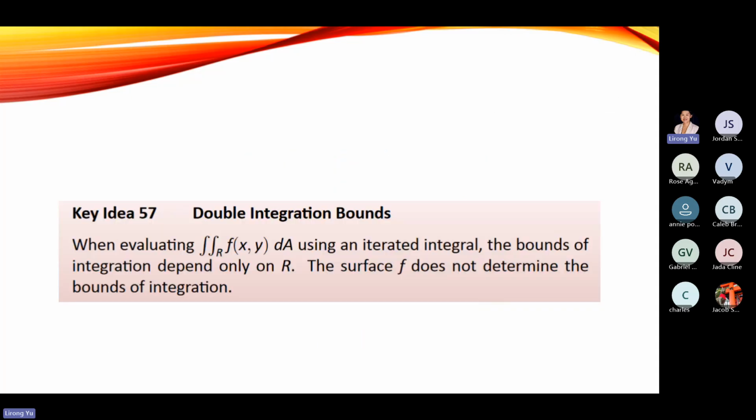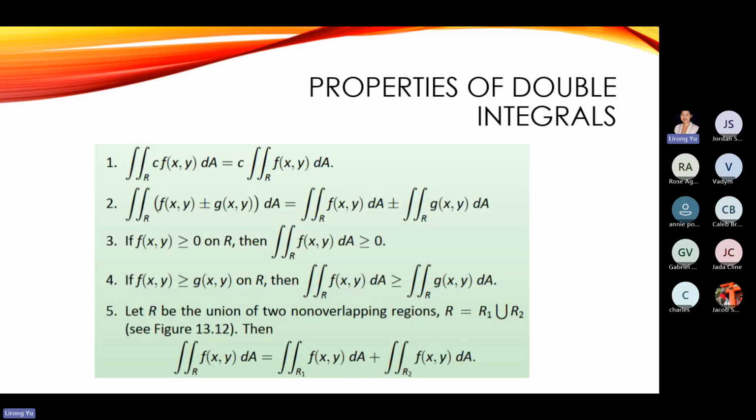Okay. So according to all these examples that we went through, we have a summary saying your integration limit will only be determined by the integration region. It has nothing to do with the function that you're integrating. So f of x will stay as f of x, but R is the one that will dictate how you identify your integration limit. These are the properties of integration. It's the same integration property that you would learn in calculus 1.